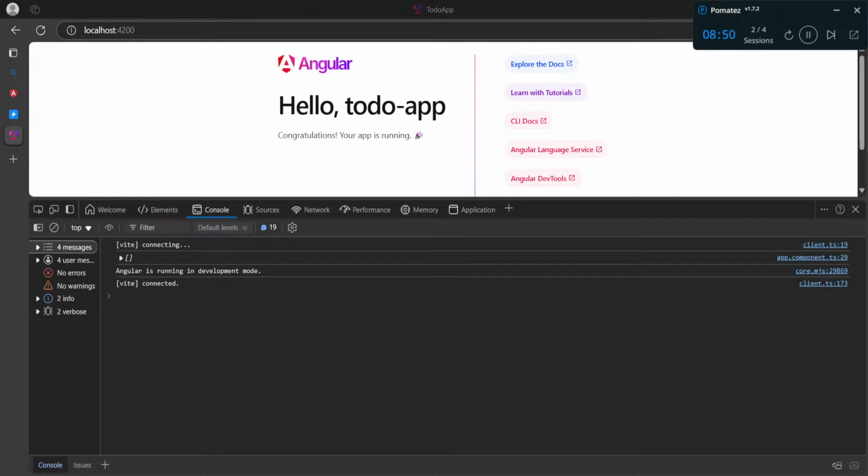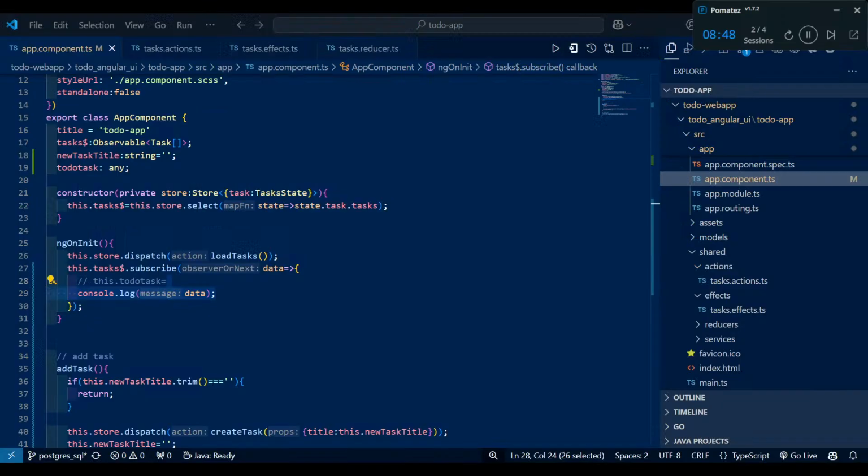I think we just need to write the code here. Then we just need to check whether it is perfectly working or not.